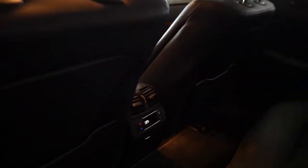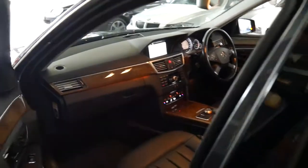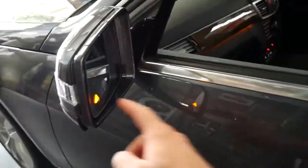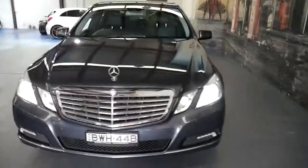The six-cylinder is silky smooth and you get very good fuel consumption. It's got a seven-speed transmission with the 200 kilowatt engine. It's also got lane change assist — you can see a little light here. And the fact that it's got a full Mercedes-Benz service history is very impressive.